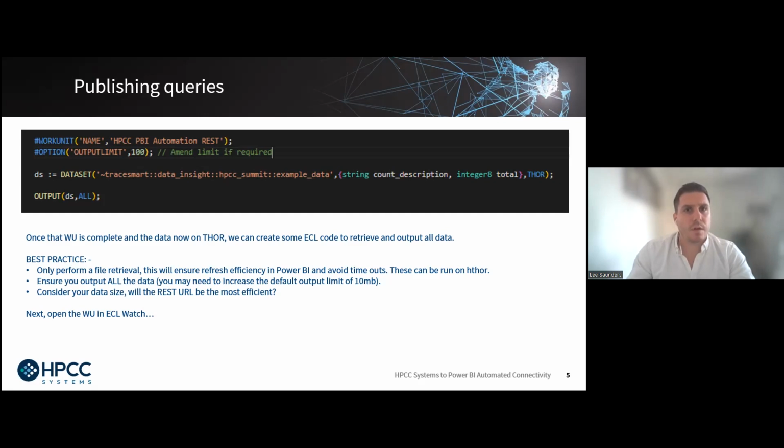Note, I've added the limit amendment, although we don't need it here, I put it in there for your reference. I've run this on HTHOR as we don't require any processing power, as we're just retrieving a file. This will output the data in a work unit. So over to ECL Watch then for the next steps.